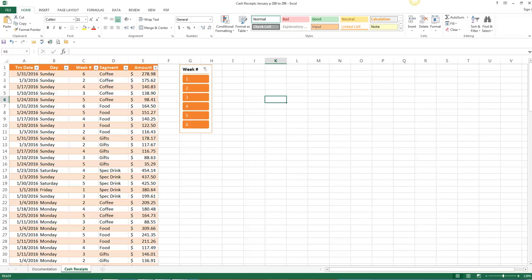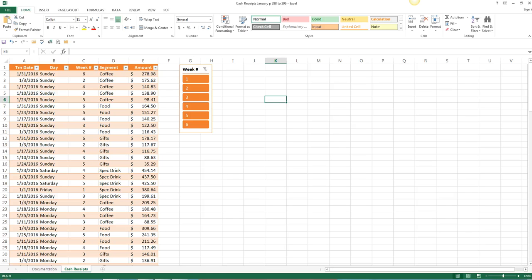Excel Tutorial 5, pages 288 through 292. Before we get started on 288, flip back to 287 and just read those brief couple of paragraphs at the bottom of 287 called Using the Total Row to Calculate Summary Statistics. When you finish reading that, flip over to page 288 to add a total row to sum the amount column and count the day column.